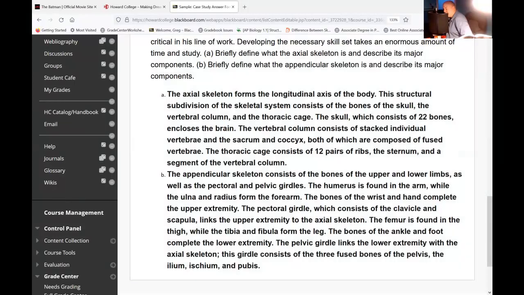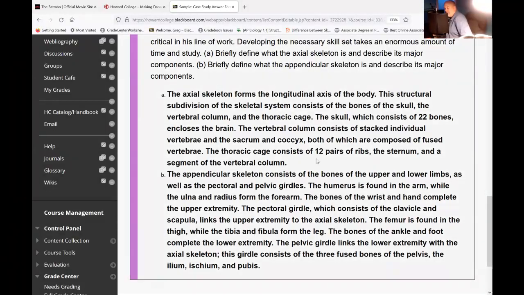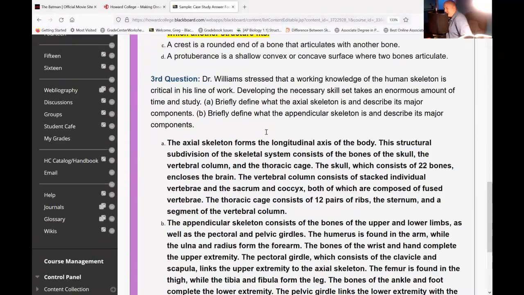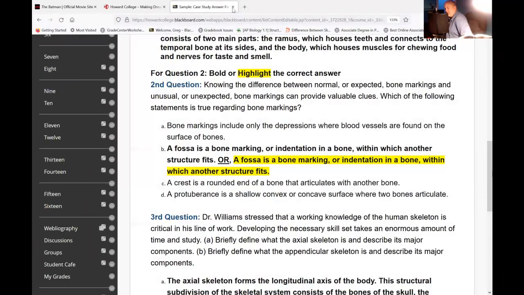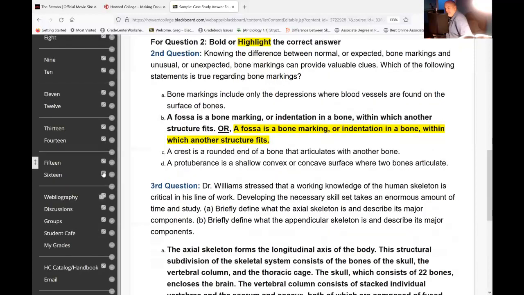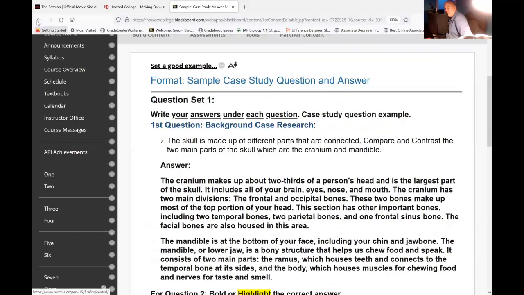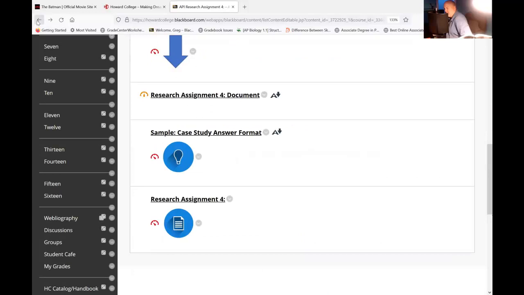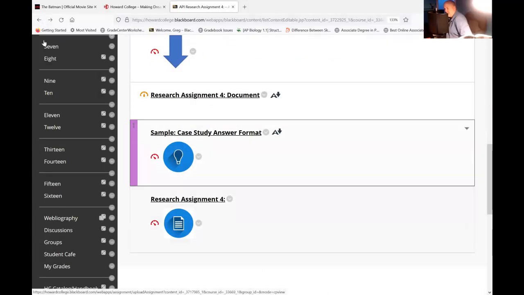So this is not something that you want to wait on. It's something you'll need to work on, say, every day. Maybe set a goal to do a couple of questions a day on this. And there's the axial and the appendicular. And then just put your answers just like this. This is a good example. And then, of course, you would submit it. Okay, I'm going to go back. I want to see what that does for me. This is called the breadcrumbs. Anyway, you're going to turn it in right there, as always.